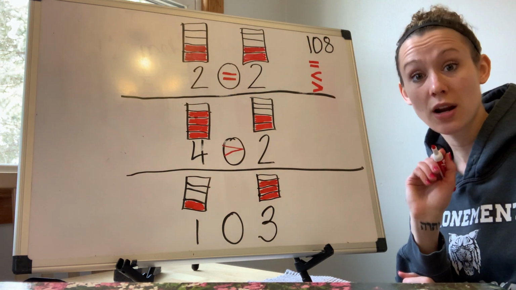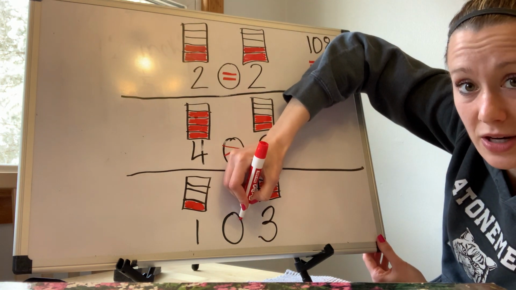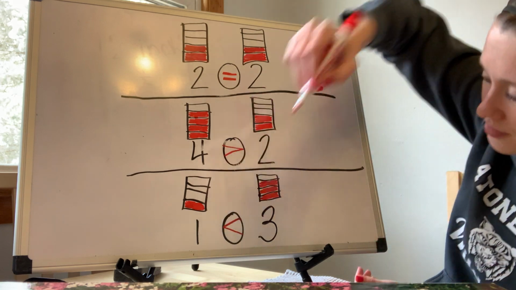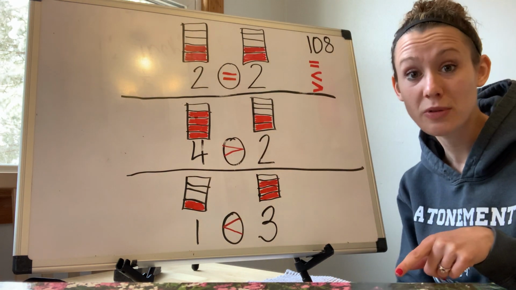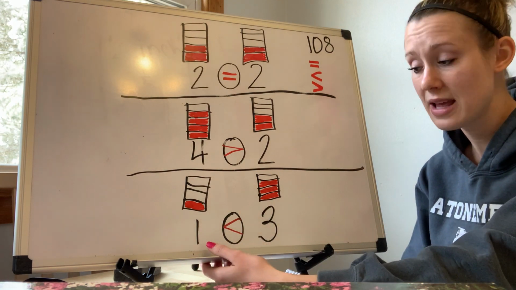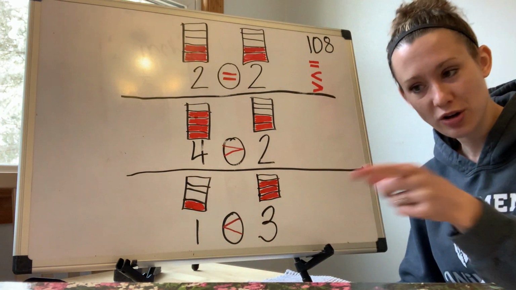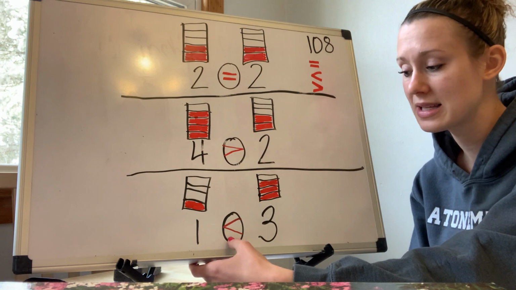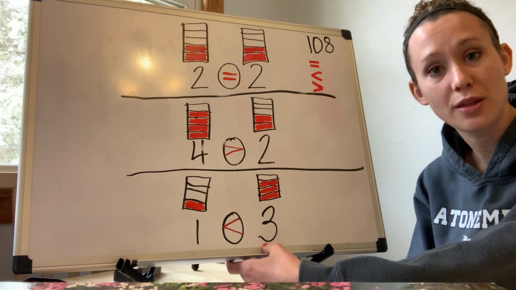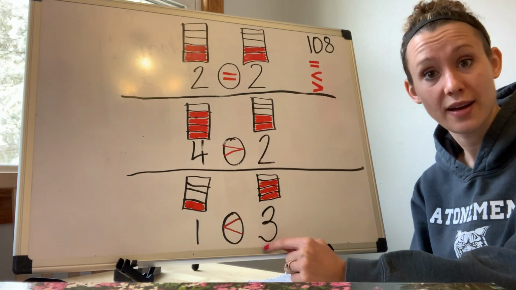So remember, we put our pencil by the bigger number. So I'm going to start here by the 3 because 3 is bigger. You just said that. And I'm going to go back to the 1 and back to the 3. Now here's how we read this. This is like a sentence, just like we read sentences with words at school. It says this: 1 is less than 3. Your turn. Say 1 is less than 3. Ready? Go. 1 is less than 3. Less than just means smaller because 1 is smaller than 3.